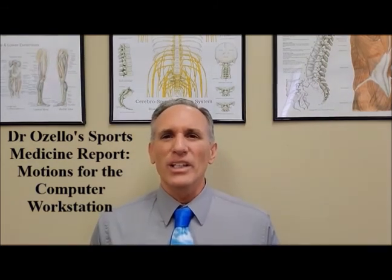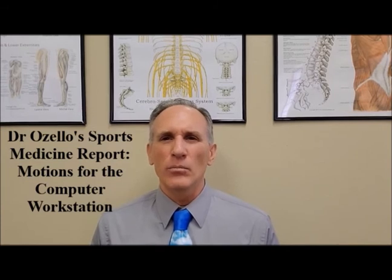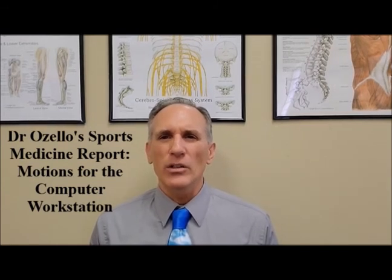I am a firm believer that motion is the best medicine — you have to keep moving. As I stated before, the human body is designed for movement. Sitting for a long period of time at a computer workstation performing repetitive motions is unnatural to the human body and creates a large potential for injury. Keep moving, take frequent breaks, move different body parts, and break the static positioning.